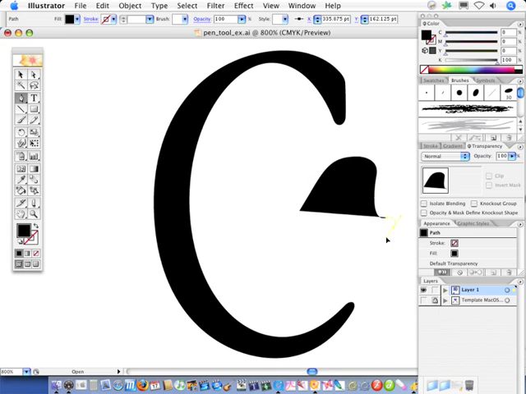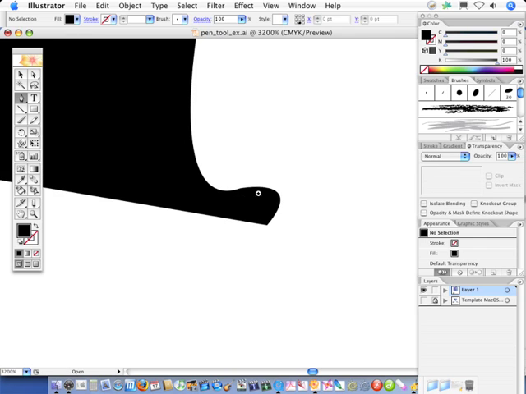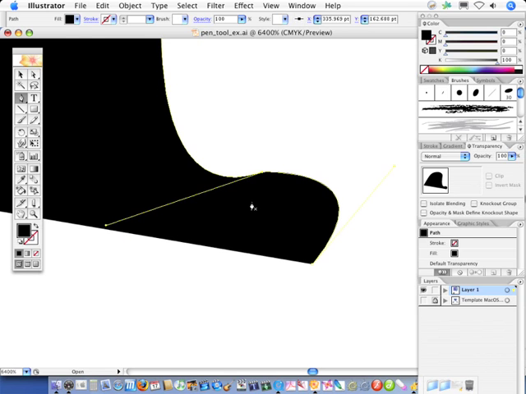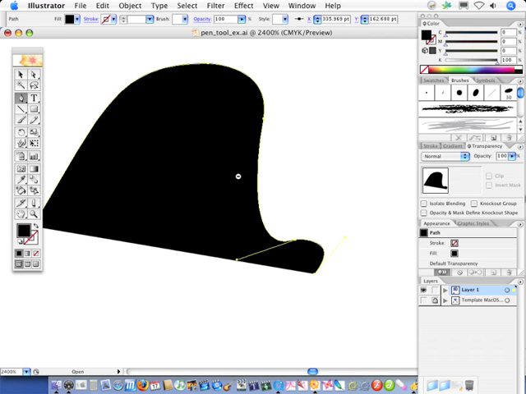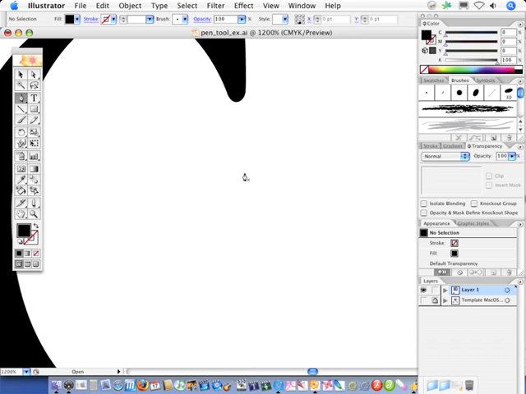The drawback about it is it's not always the most sensible way to work. If I click away and zoom in, notice that this point is visible. Not much, but it's pretty visible. Here's where it comes in, there's where it goes out. Those little lumps and bumps add up, and sure enough, there's the point. So you really don't want to get lazy like that. It doesn't seem like it'll show up, but people's eyes find those lumps and bumps.